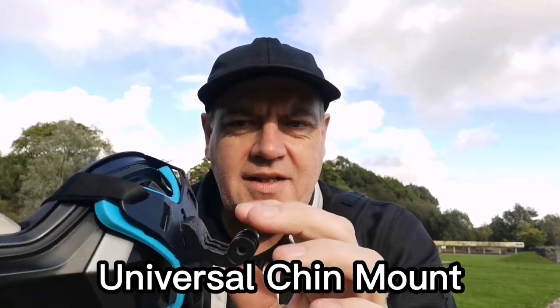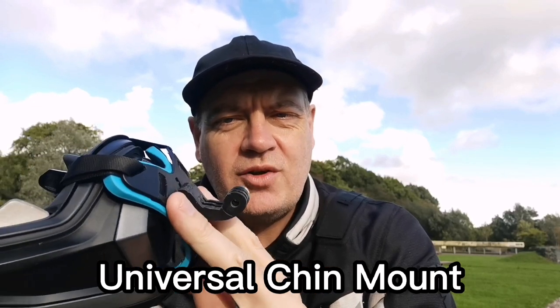If we look at the actual chin skirt itself you can see how heavy it is - it's really quite thick. It's got these metal clips and stuff that hold it onto the helmet and these metal release mounts. Anyway, if we look at this here - this is a really cheap solution. I bought this on Amazon, it was about £10, maybe even less. That's maybe 8 US dollars.